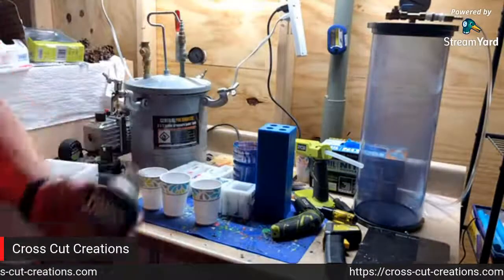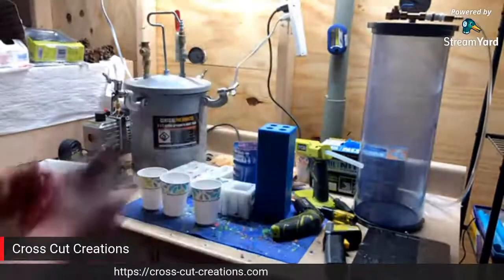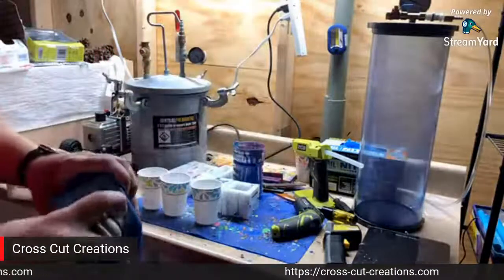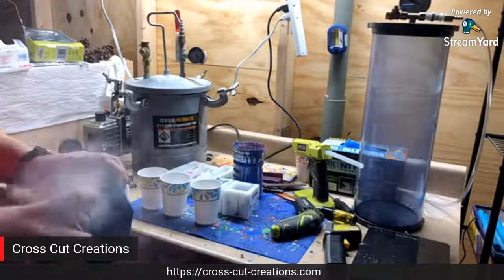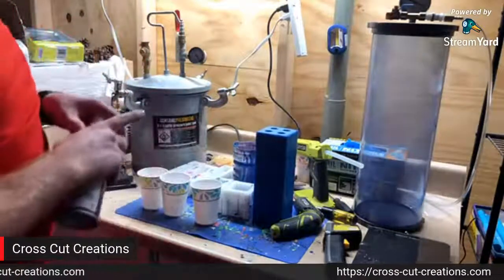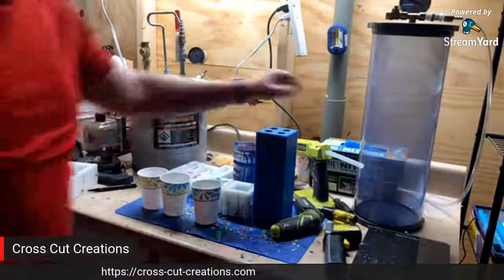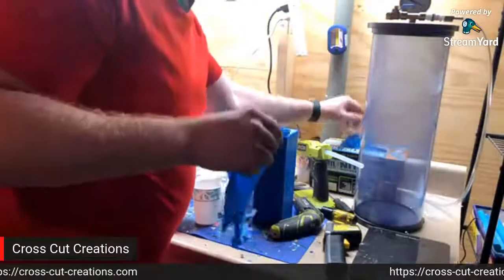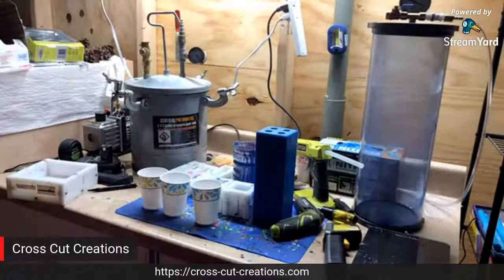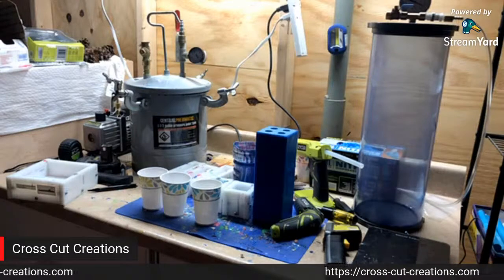While we decide colors, I'm going to spray some mold release. I've got this Stoner urethane mold release into the cavities of the silicone molds. I only spray the mold release in the silicone molds because the HDPE molds, I haven't noticed that they need it. We're also going to glove up because safety first.